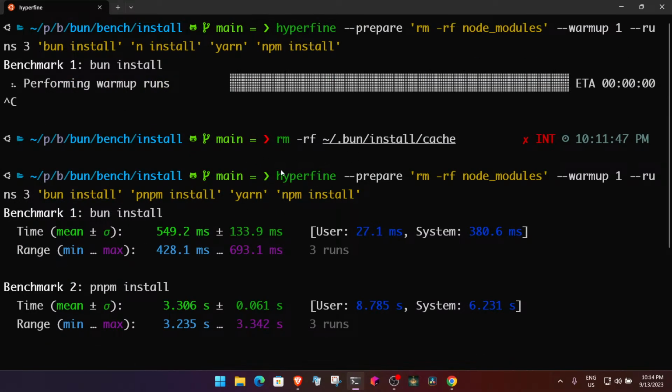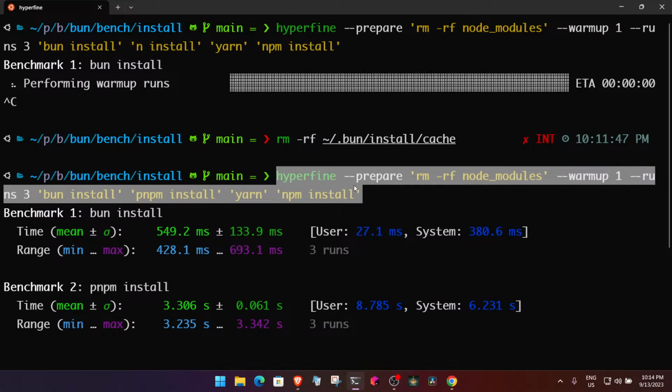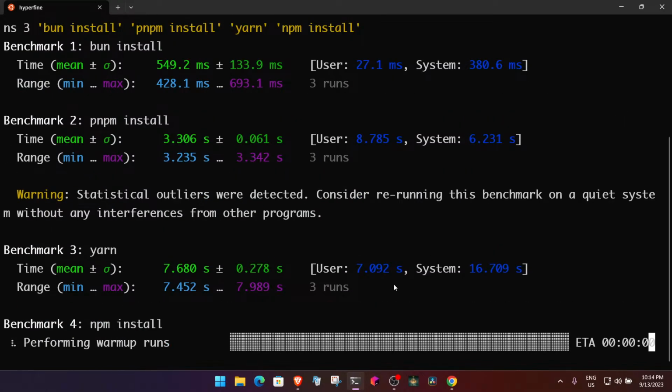Basically what I did here, I simply will copy this, right, and simply will run everything there as well in my store folder. So npm is the slowest, like always. And mind you, this npm is running on the latest version of Node.